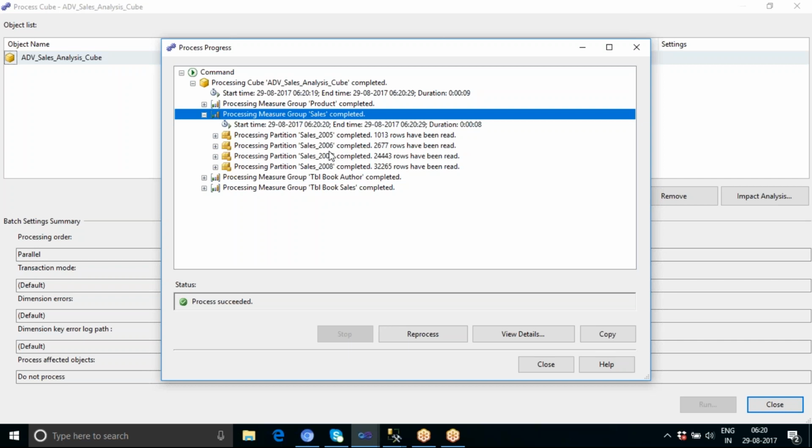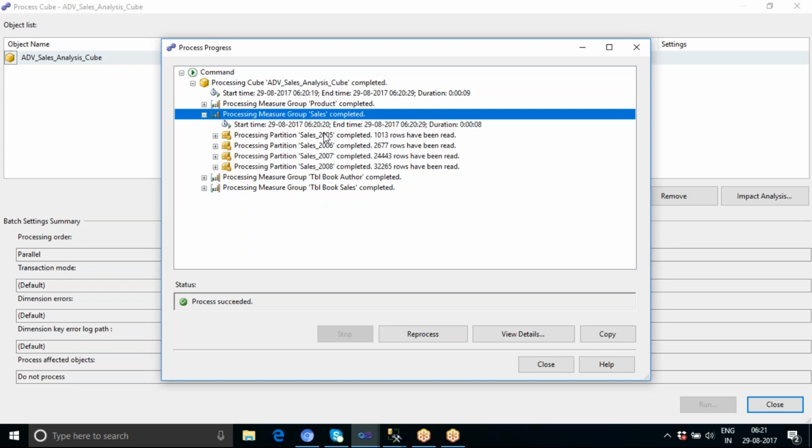So if the 2005 year data contains, let us say, 10 lakhs of records and is taking 20 seconds, and you still want to improve the performance, then you can create separate partitions for the 2005 year data. If it has 12 months of data, then you can create 12 more partitions, one partition for each month: 2005 January, 2005 February, 2005 March, like that.